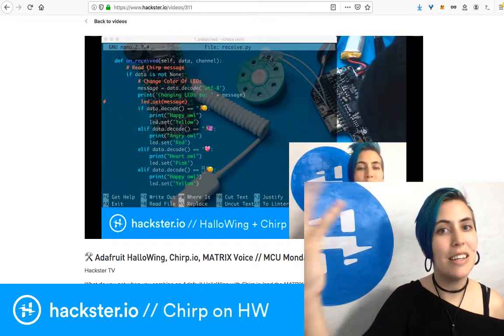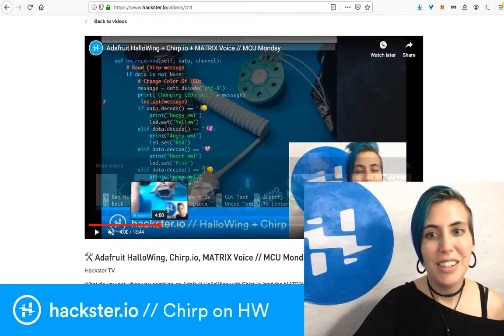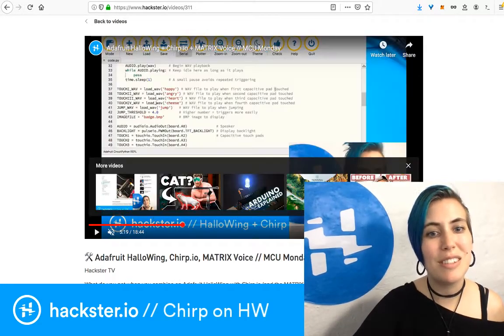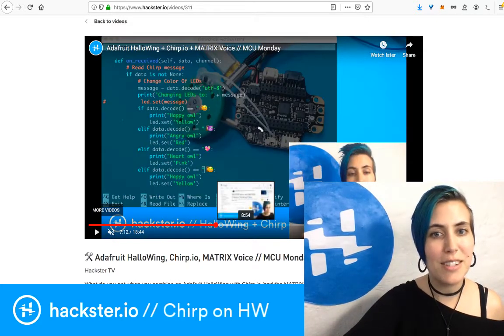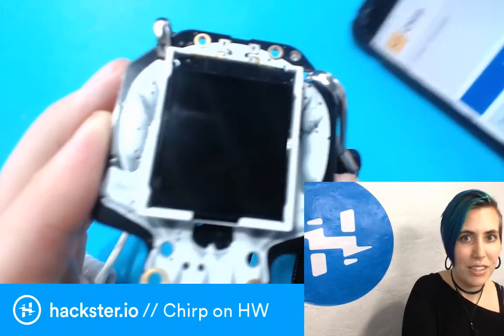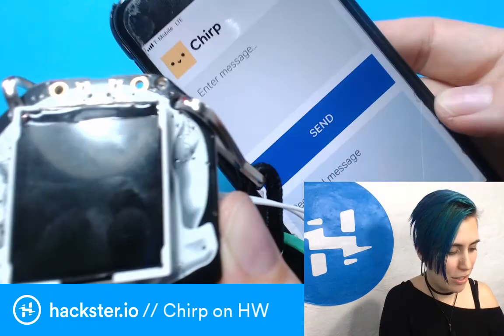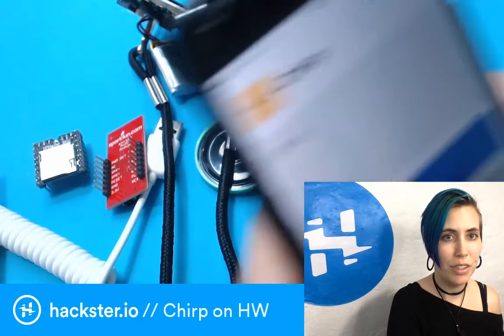You can see it even toggling stuff to happen on the matrix board. It's so beautiful, and it works, and it just makes my heart sing. And now it still makes the same sounds, but the feeling just isn't there, because if you look at this, this is the Chirp app where you can, okay, so first up, let's say I said blue, right?